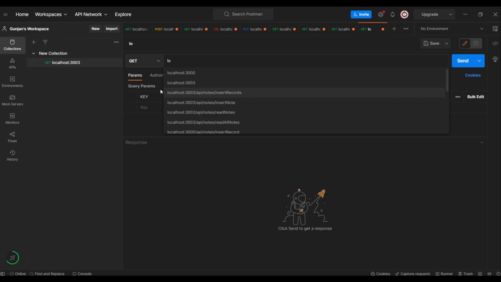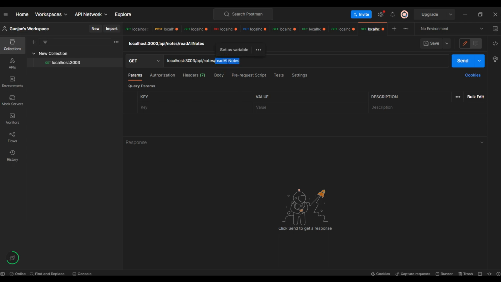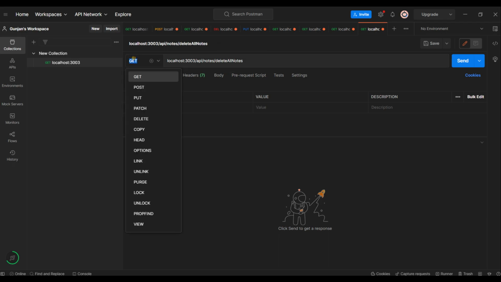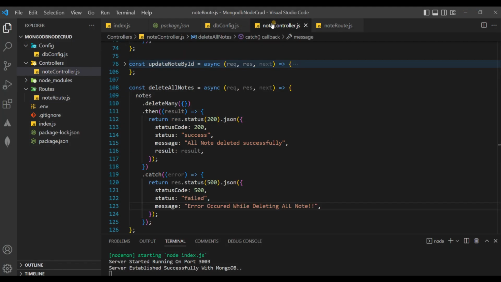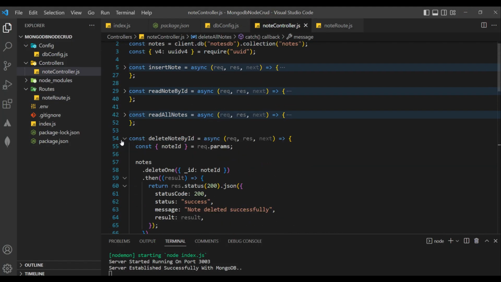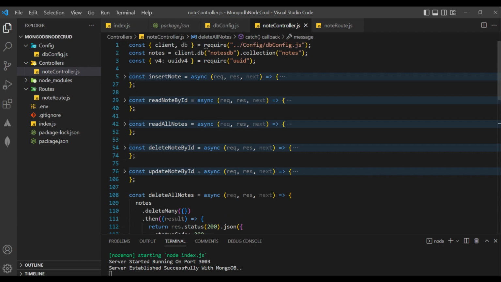Okay, so the moment I fire this delete all nodes API, it will delete the entire documents, and due to that, when it deletes the entire documents, our nodes collection will also get deleted. The rule of MongoDB is that a collection cannot be empty.